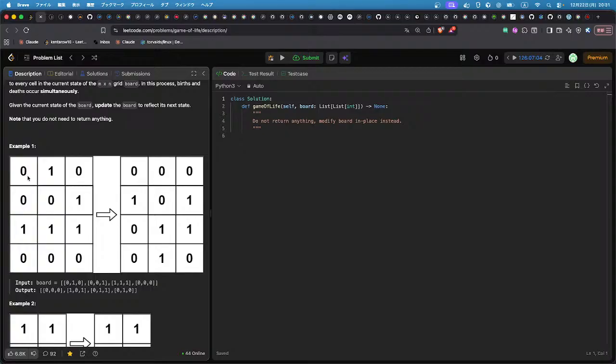So when we look at a dead cell, we only have to check only one condition.